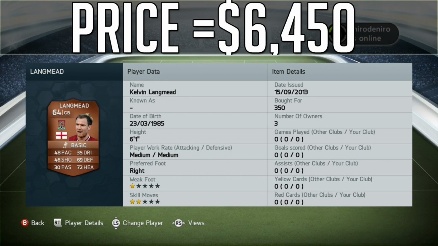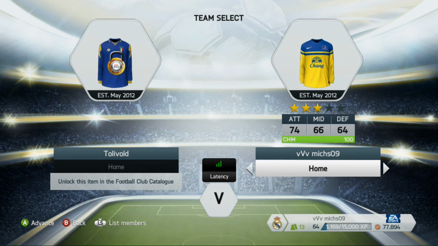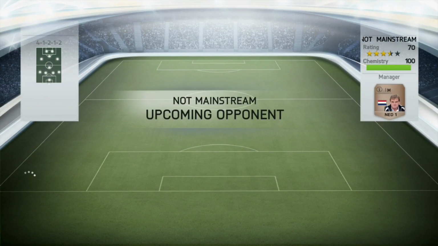And there was a couple comments on the video regarding 1-star weak foot players, and that there's actually a lot of them, and there's a couple ideas from people to build a squad around guys that struggle with their weak foot, and I thought it was a great idea. So we've got an extra affordable team here, just over 6,000 coins.